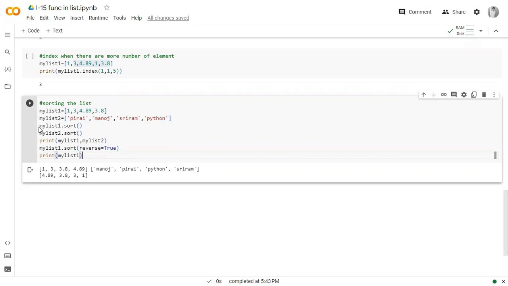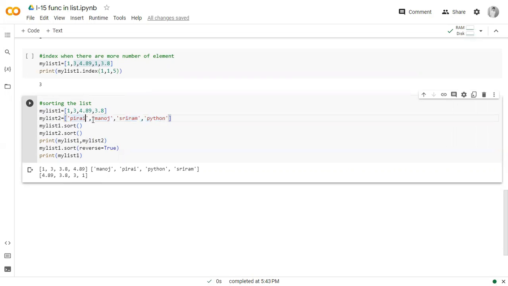See here, I have used my list1.sort() and my list2.sort(), and I have printed these two. Now see here, it is sorted in ascending order. My list2 is also sorted in ascending order, but it contains all strings.